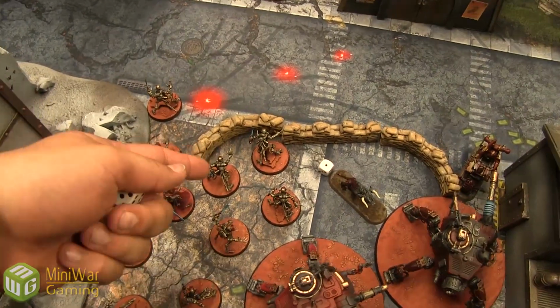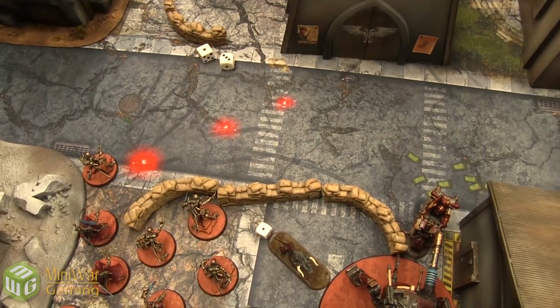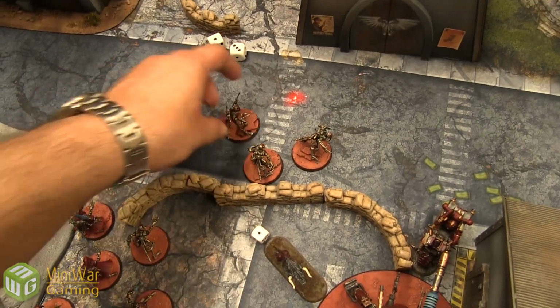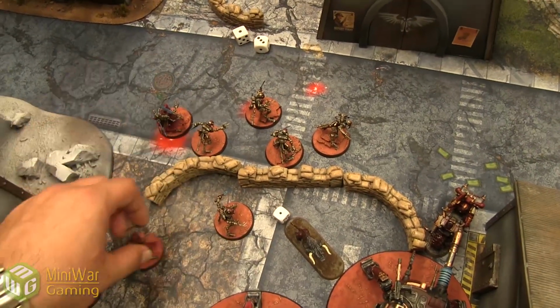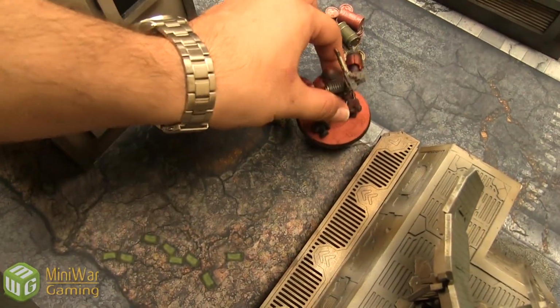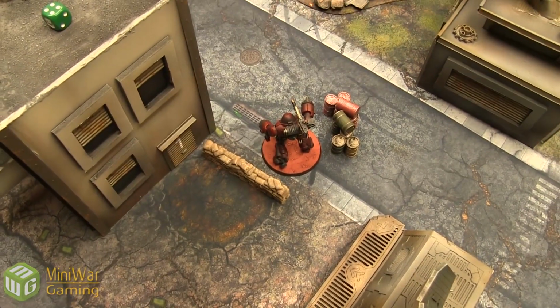So, my Ruststalkers right here, they're going to move through difficult terrain, 3 inches, and that's actually going to foil a lot of the plans that I just had right there, because I was hoping to get within range of that Mauler Fiend to charge it. Or not Mauler Fiend, sorry, the Soul Grinder, but that is now no longer going to happen. And the Castellan's just going to move up a little bit and then off to the side like that just to avoid the difficult terrain.